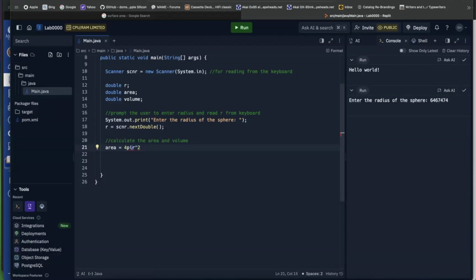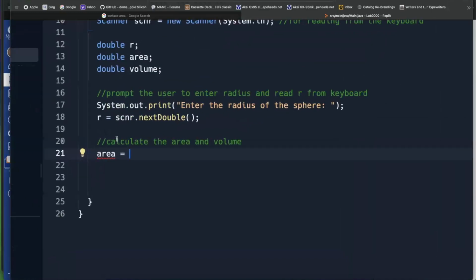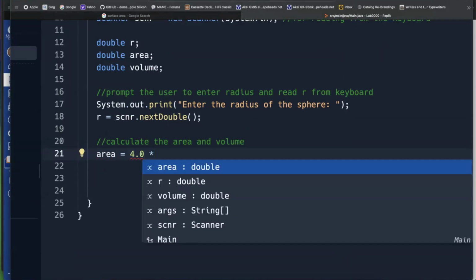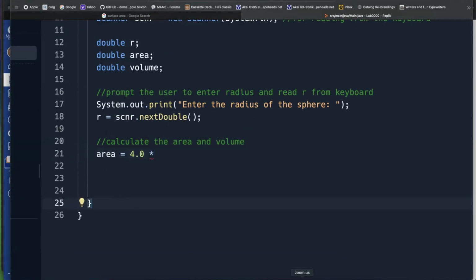It would be something similar to this, but not quite this. And we want to do the same thing here. It's just going to be a little bit more work. So the 4 is easy. All right, 4.0. You could type 4, but there's a reason why I'm not. So I'm going to type 4.0 times, okay, looking back here.